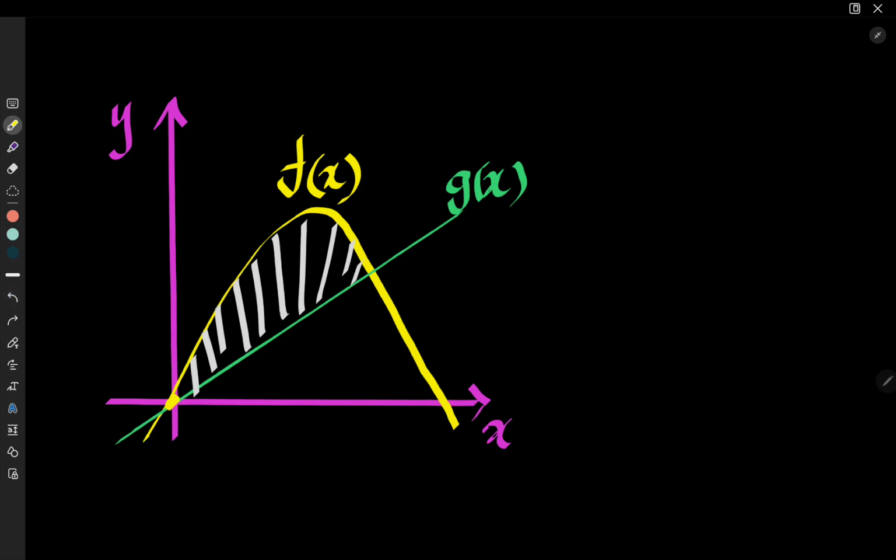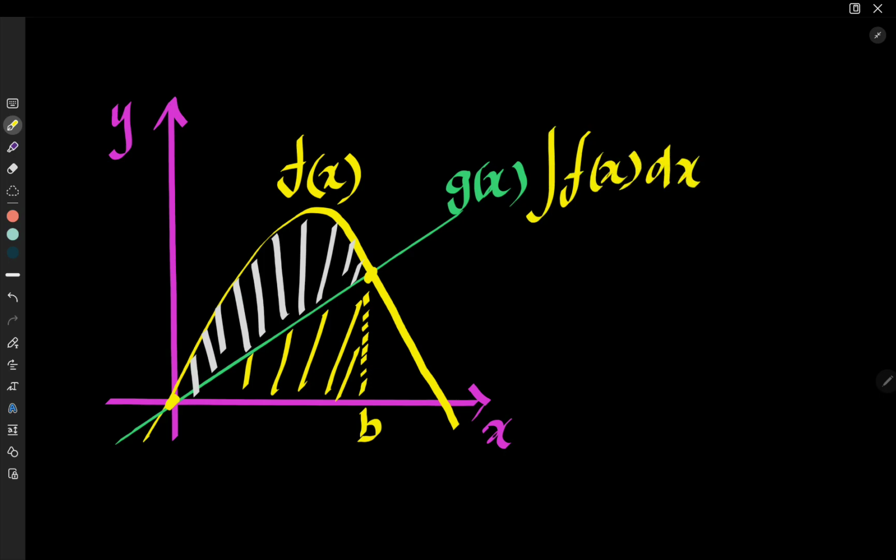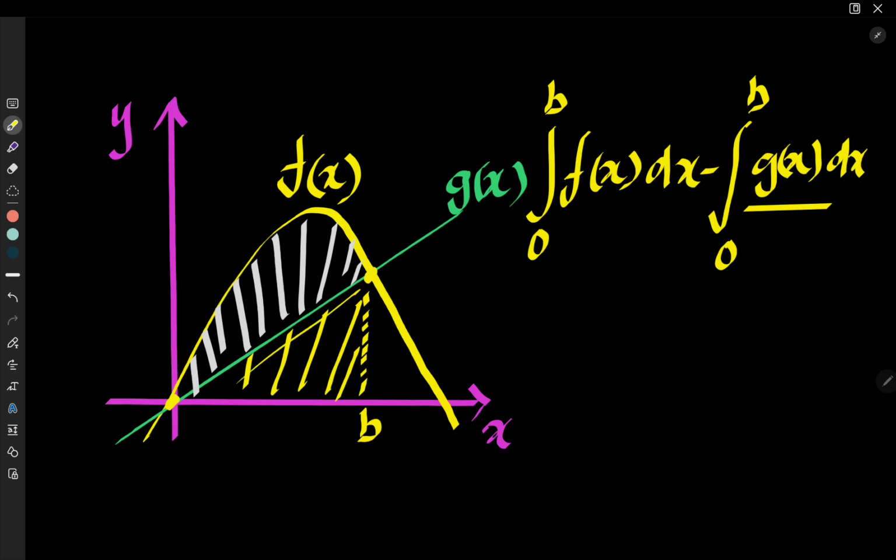So first of all, you need to find this point of intersection, and let's say that will be b. Then you can find the definite integral of the yellow graph, and that will include the white shaded region and this yellow part. So the definite integral of f of x dx from 0 to b will give you this whole shaded area, white and yellow. Then you minus the definite integral of g of x, also with the limits 0 to b dx, and that will give you this yellow area here. So if you take the whole area minus the yellow one, you get the area which is the white shaded region.